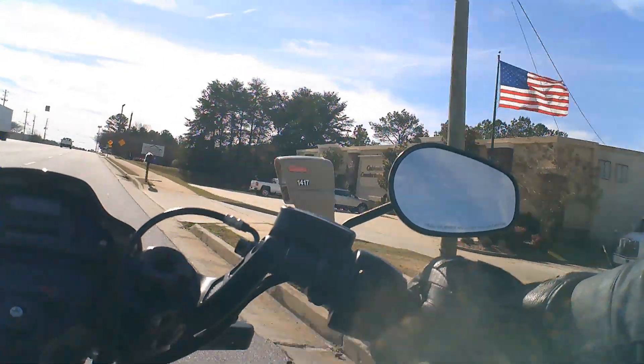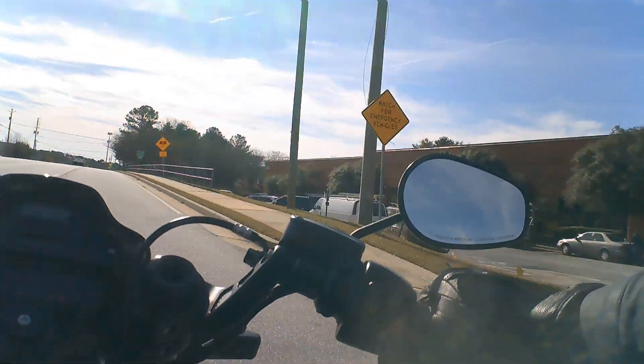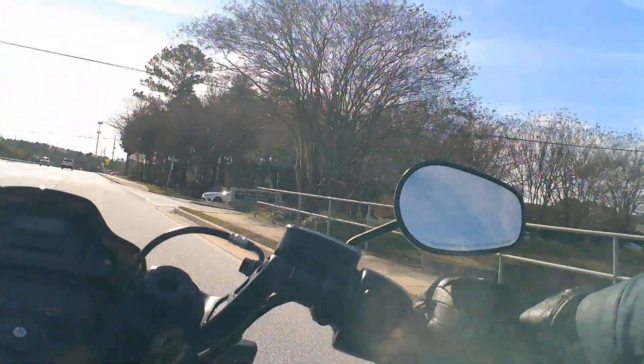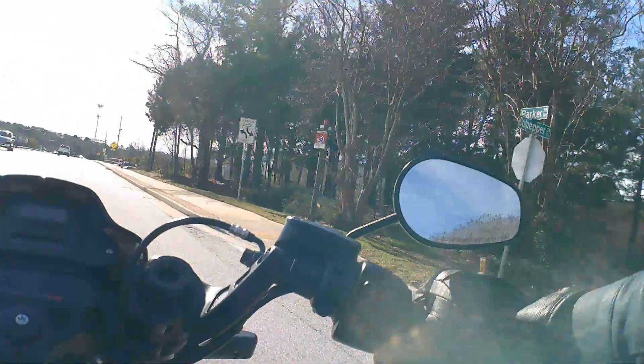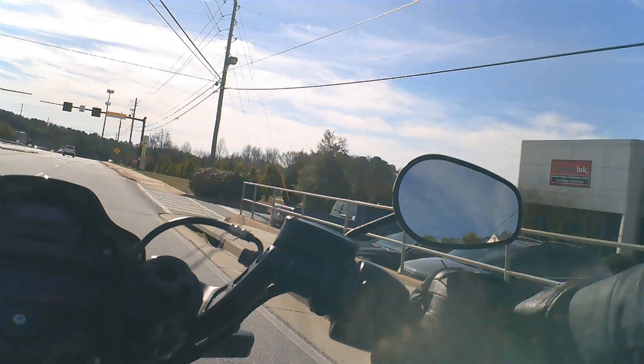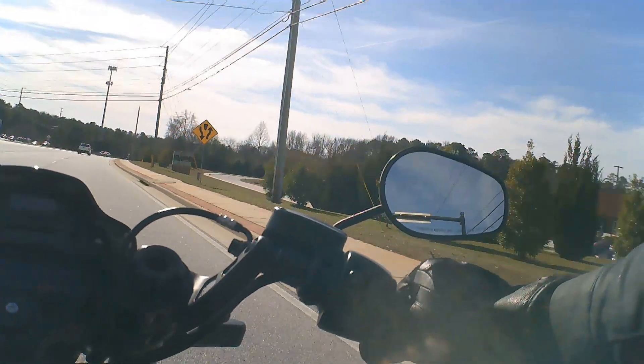Speed on this thing is great. It's got that Milwaukee 8 114 engine, and it just flies. It's really good. It's got a really nice grumble. This has, obviously, stock pipes on, and it sounds great. You could change them out, get yourself a little bit more growl, but right from the factory it's not that bad, actually. It sounds pretty muscular, pretty sporty.